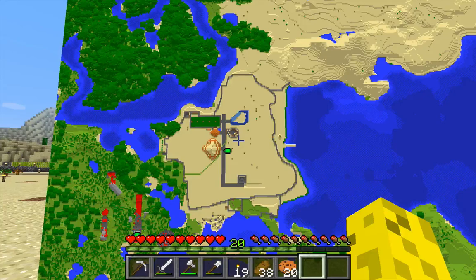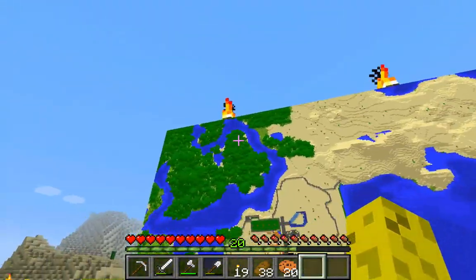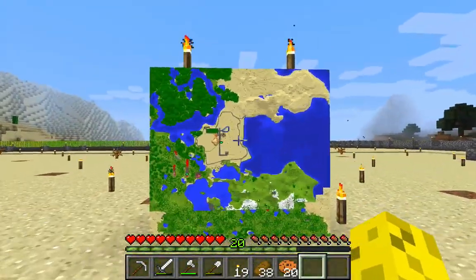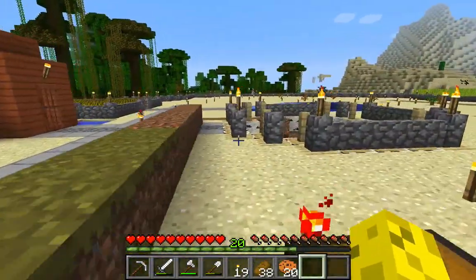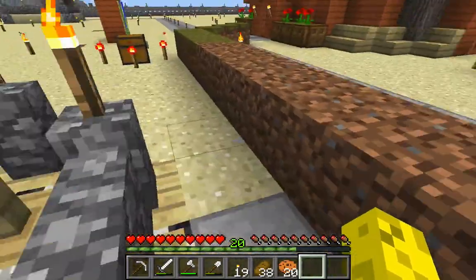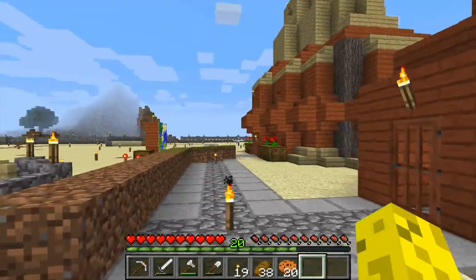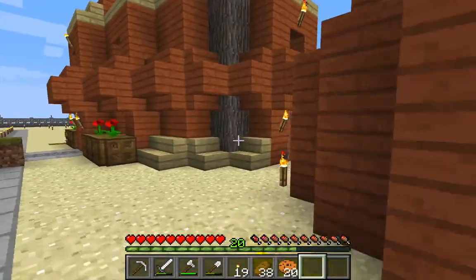So yeah, as you can see, the city's turning out pretty nice. I think I'm gonna call it Stranded City. But yeah, what did you think about the massive waste of wood? I literally used about 6 or 7 stacks of logs. Like, 6 hours of cutting down trees.